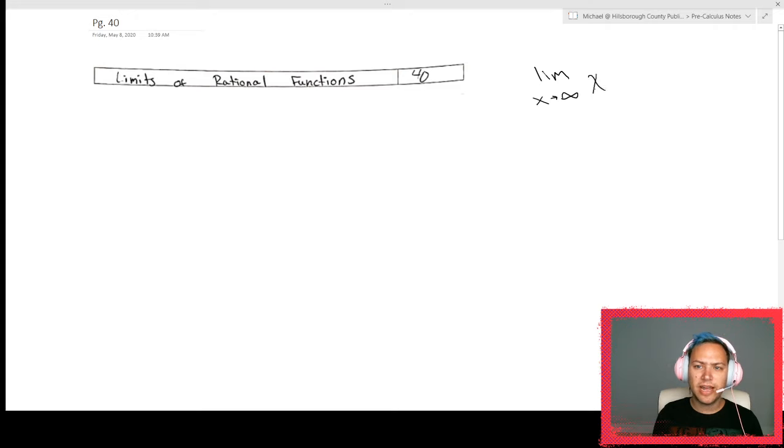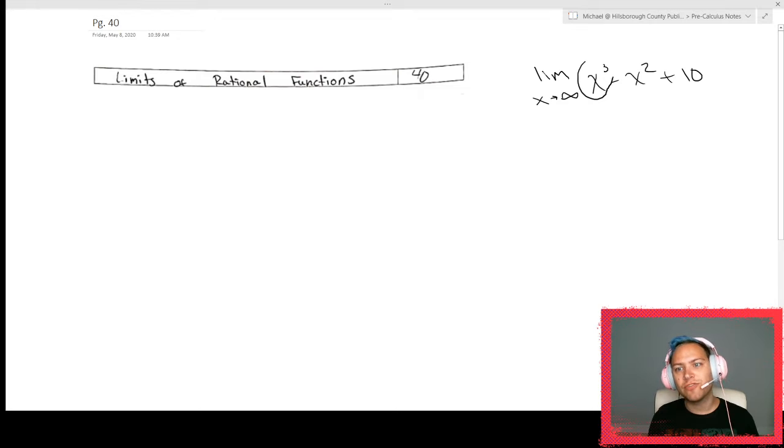And let's use just x cubed minus x squared plus 10, right? This shouldn't be too hard for us because it is a well-behaved function, but infinity is not a real number, right? But if we plug infinity in and think what's going to happen, really our goal is to focus on this first term. When we plug infinity in, what's happening? What we're thinking about is actually the end behaviors, right? Because if I plug infinity in here, well, infinity to the third power is bigger than everything here. So that tells us that it's going to approach infinity.